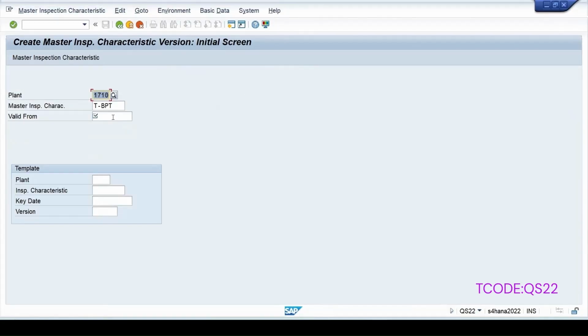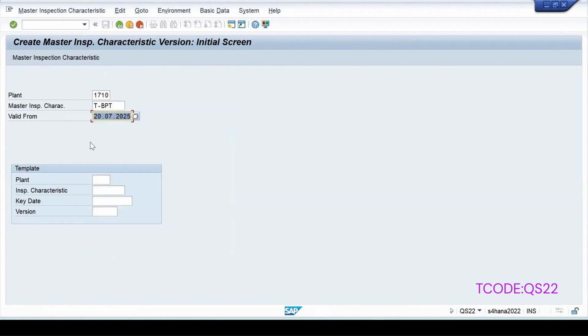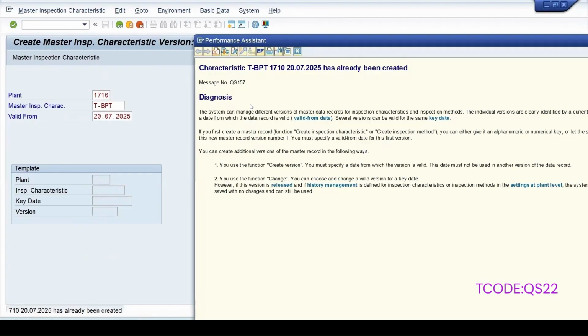If I press enter, it will ask me to enter the valid from date. Even the MIC which is created is on this date only. Press enter, then it is giving me the error message that the MIC has already been created.